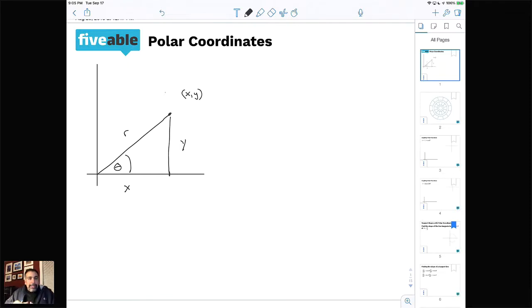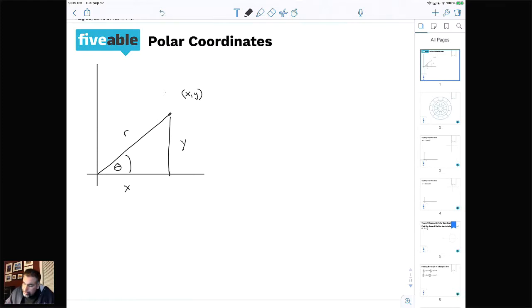Polar coordinates is really about the idea of trying to run around in circles. I mean, that's really what it is. You're stuck on a circle, and how do you move from one coordinate to another by moving from one circle to the other? So that's why we're using r. r is going to be the radius of this circle, and we'll see a little more about this as we go through this evening. But the first thing that we should do is just some basic trigonometry on this drawing and get some relationships between x and y, which we're all familiar with, and see where r and theta come into play.